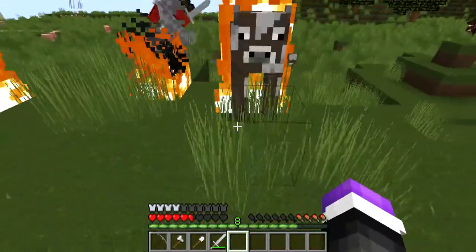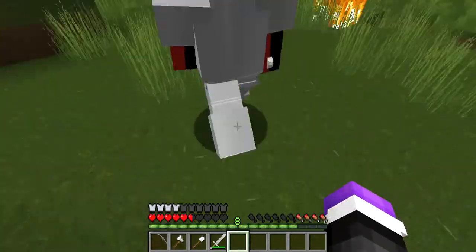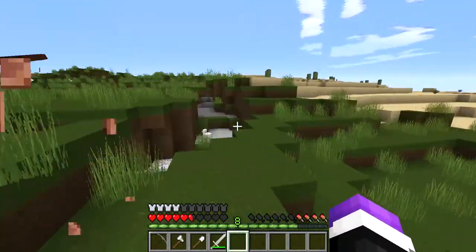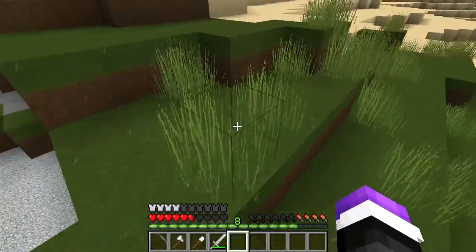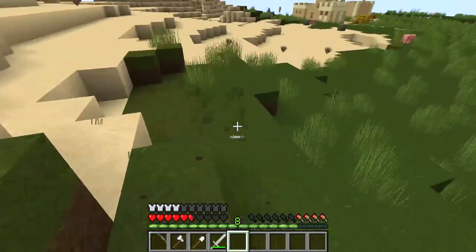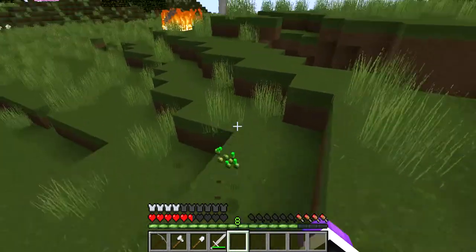Wait, can I have some? Yeah, there are a lot of pigs there. I know, but I don't have any. I don't have the flint and steel. I don't even have gravel. Oh yeah, I have one gravel. You can use that.